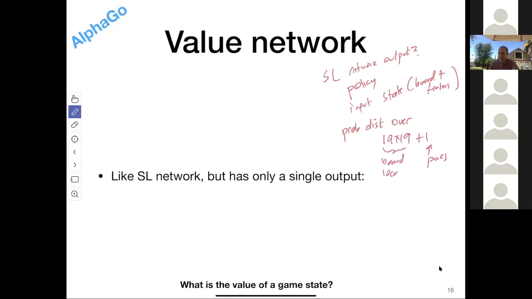If you pass, are you out of the game? I don't think completely. I've played Go like three times in my life, so I think you're allowed to pass, and the other person continues. It's not like a resignation. So basically, it is 19 by 19 plus one numbers that are probabilities that sum to one. You don't need to know which piece you're playing because you're not moving pieces.